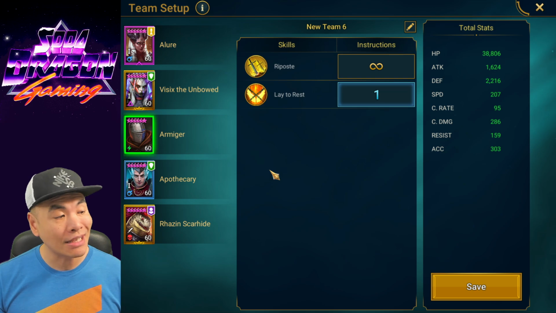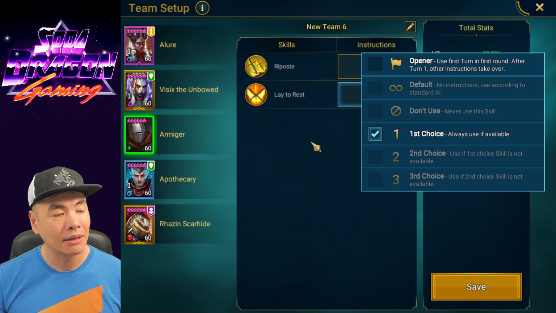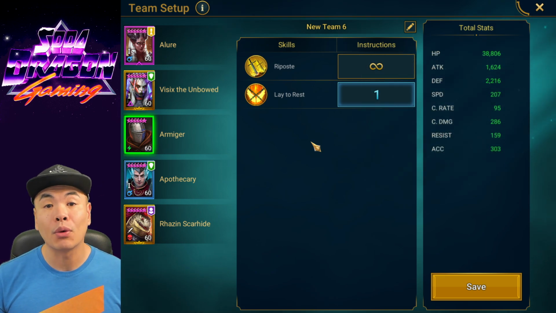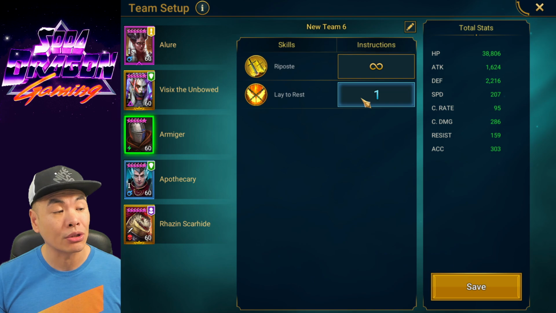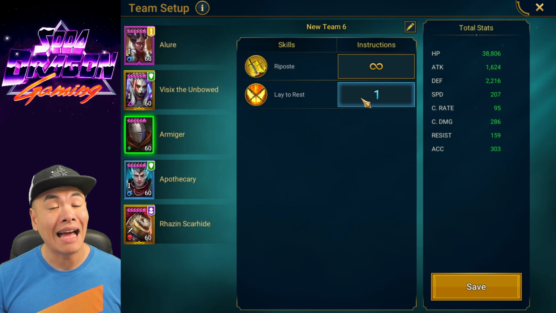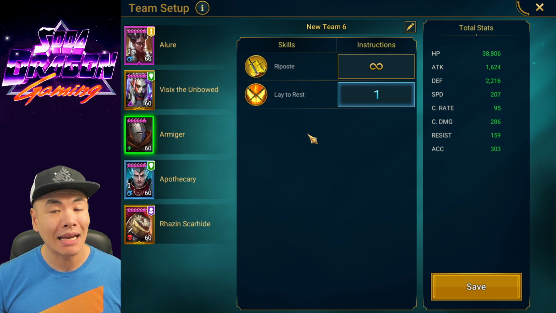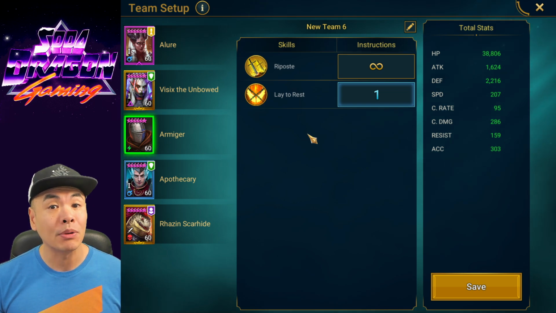Now for Armiger, this is interesting. You actually want to put his A2 as the first choice, as the priority. Now, if you're using Armiger for turn meter reduction, then yeah, you might actually want to turn off this A2, but we are not. Remember, Vizix and Allure have it handled. They don't need any more help with the turn meter. So actually, we're not using Armiger for his turn meter reduction. We're using him for his enemy max HP skill. Now, his A2 functions as both. It's a block revive and an enemy max HP heavy hitting skill. The way the AI ends up using it is like a block revive skill.